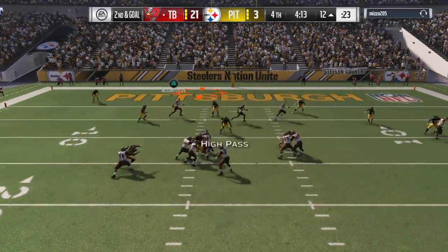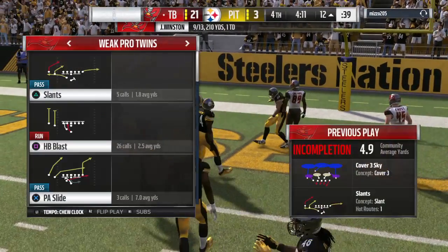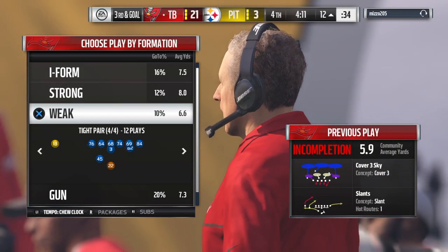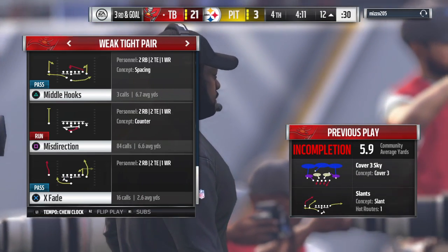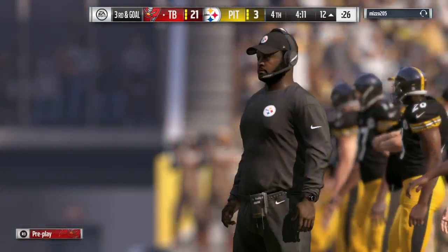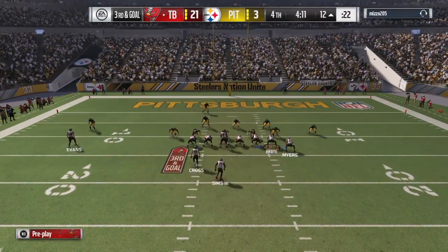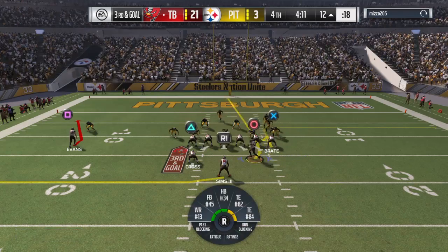Now Jameis on 2nd down. And the hit jarred it loose. It's incomplete. And he's certainly not a guy that drops that football very often. Indeed, because that's a bit of a surprise. I know he's in the middle of some traffic and people, bodies all around him, but he usually has the focus to haul that one in. And they're definitely showing blitz here. In motion left here, one of their tight ends.